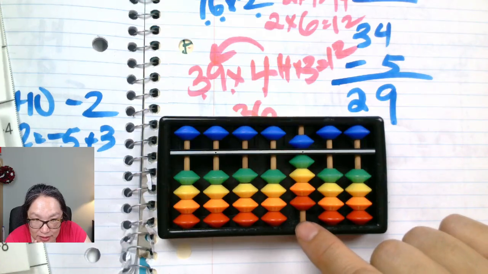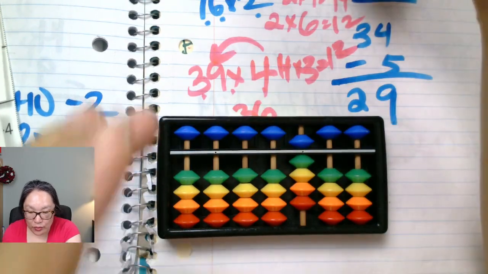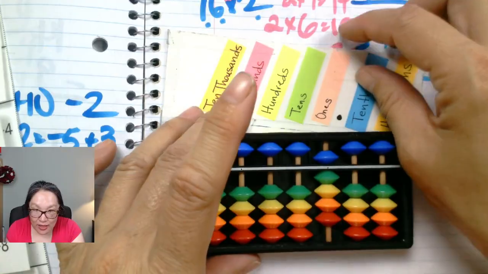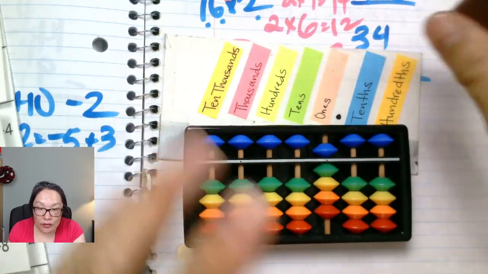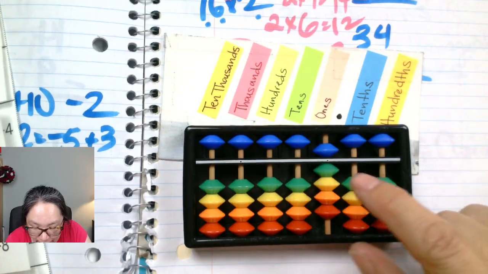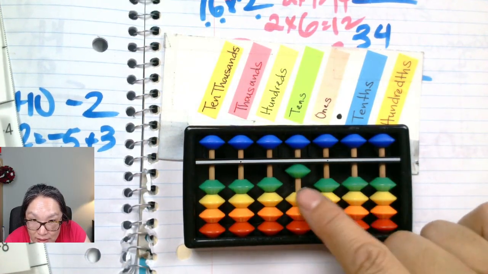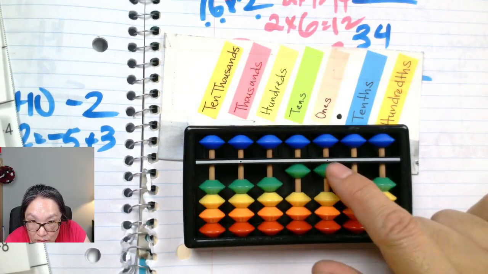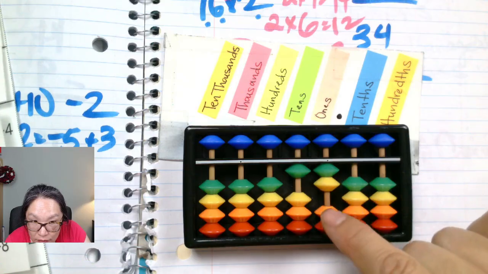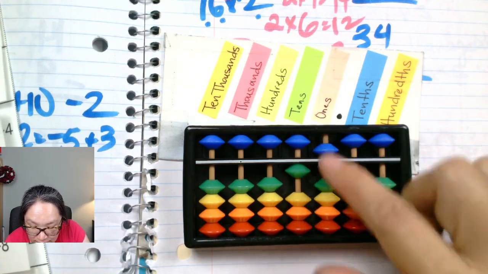Lovely, did that make sense? So what happens after that? We have 10. If we notice, every column is a place value. So we can do 10. 10 looks like this. This is 10. 1 and 0. 10. 11, 12, 13, 14. After 14 is 15. It's exactly the same.